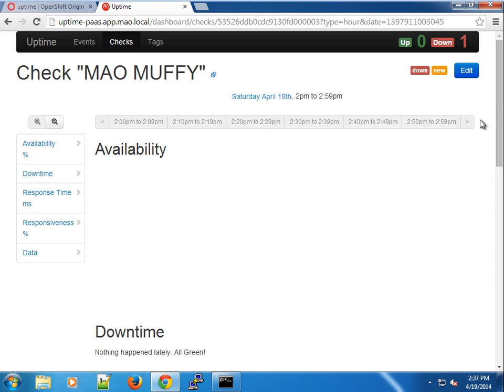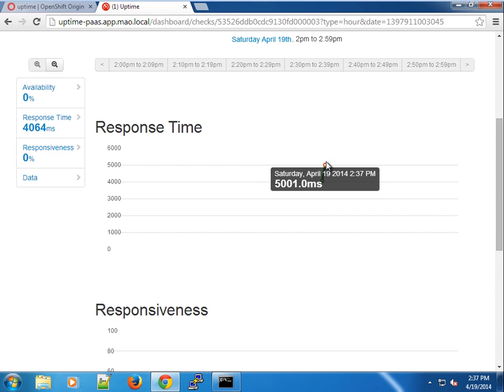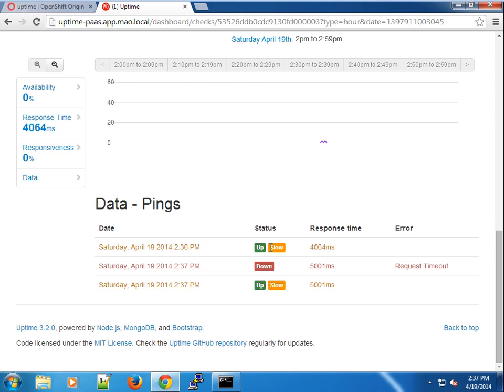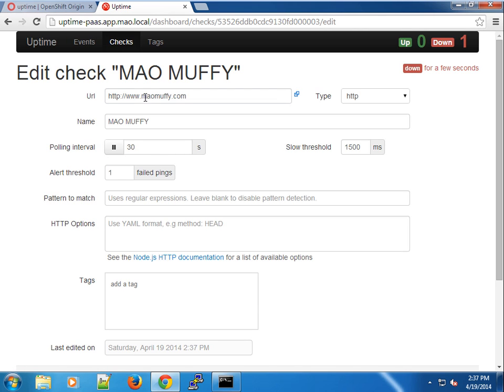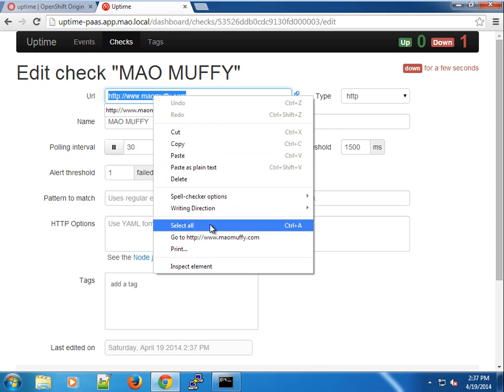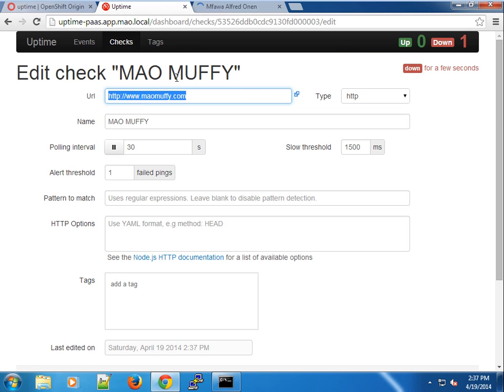All right, so if you're wondering how this was done, this is all done through the magic of Node.js, which allows for asynchronous programming. So you can see right now it's happening behind the scenes and using all sorts of events. And you can see that it ran, and for some reason it's reporting that this is the response on my site. So you can see here it's giving me the status that it's slow, and that it encountered a request timeout. So this is weird actually. You can go ahead and check to make sure that my site is up. Anyway, yes, it looks like it's taking time to check my site. This is weird. Even though it resolved the site, something weird happened.